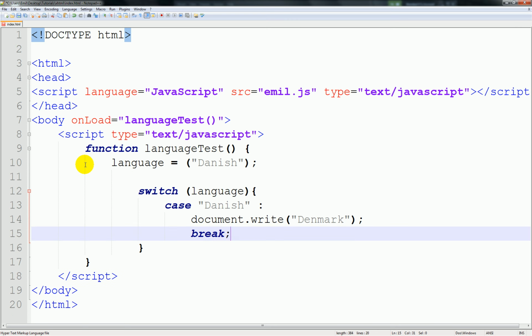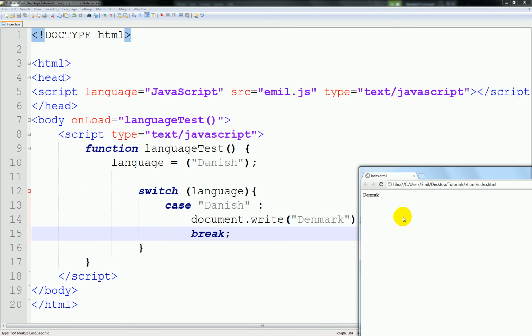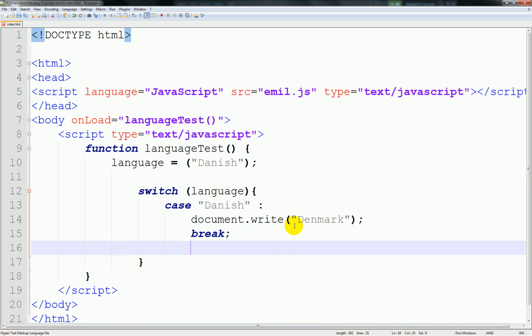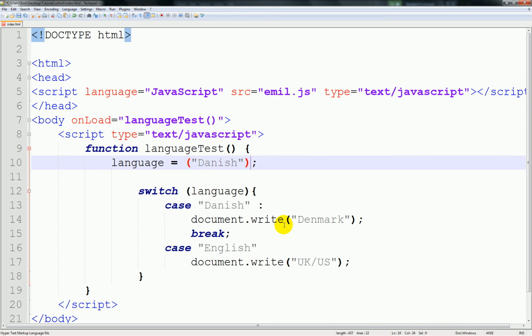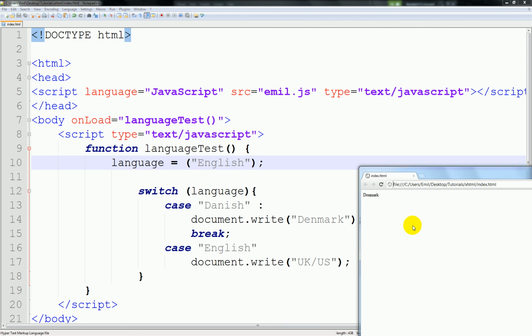But actually, let's just save this and go ahead and run it. You can see it says Denmark. So let's go ahead and create another case. This time I'm gonna go with English, and UK / US. So if we go ahead and change this to English and refresh it, it doesn't show up.